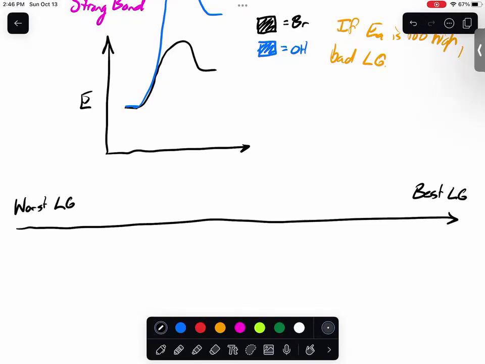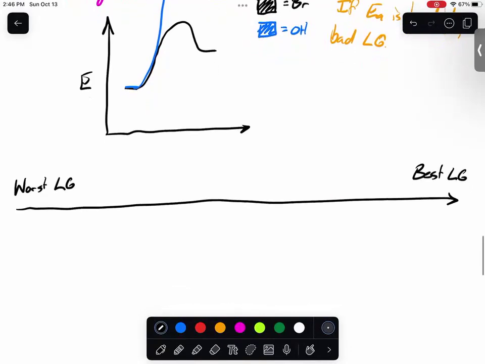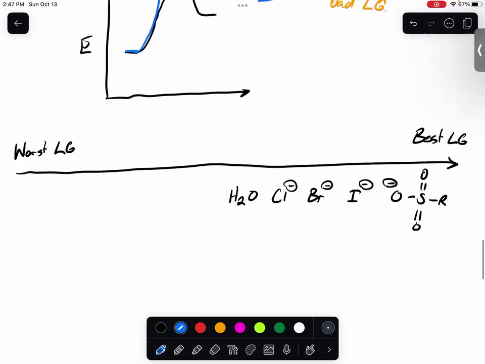All right. So thinking about good leaving groups, it's all the strong acids, so it's also in order of which acid is strongest to which is weakest. The conjugate base of sulfuric acid is going to be the best leaving group, followed by something like iodide, bromide, chloride, and don't forget about one very important one, which is H2O. Not negatively charged oxygen, but remember H3O plus is a strong acid, and so it does fall into the category of the conjugate base is a good leaving group. So all of these are conjugate bases of strong acids.